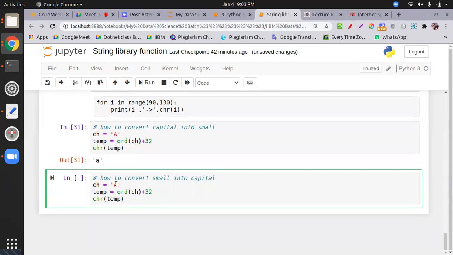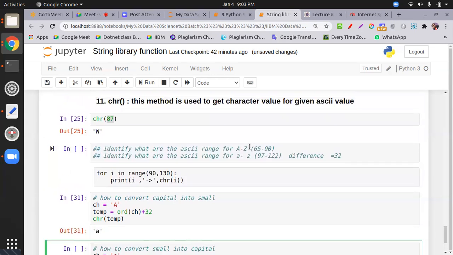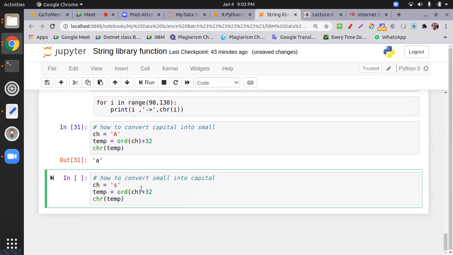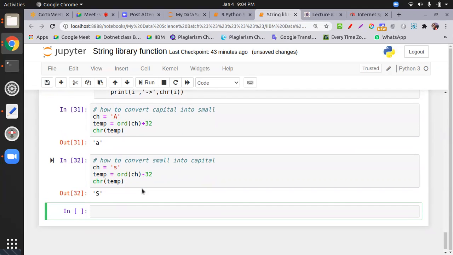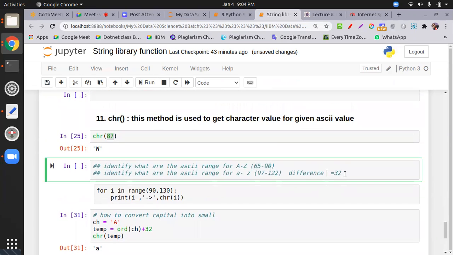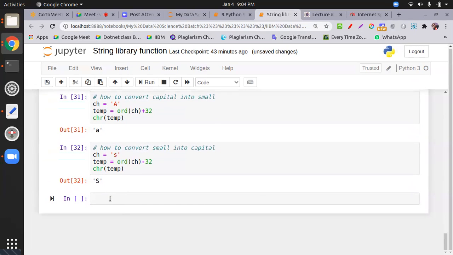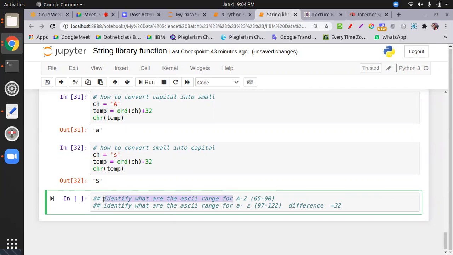All right, then what do we do? I have any small letter. Let's suppose I have s, and I have to convert. Check this one. If I subtract 32, it will convert to uppercase, because the ASCII value of the small letter is higher. When you subtract 32, it goes to the upper letter. So I just put minus 32. Based on this, you can switch between the cases. You can identify how many are capital and how many are lower. So in a nutshell, I just copy this value, and based on it we can build some programs. Then we give you some good programs as homework.